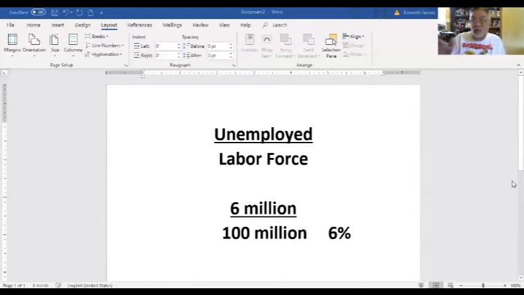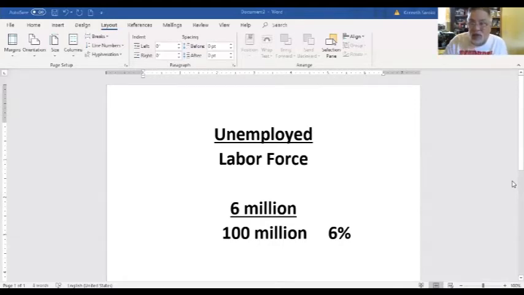depression, where you have to cut the budgets and you cut the spending on unemployment compensation, and where it runs out at 26 weeks or 13 weeks, 39 weeks, whatever, those people disappear for a while. So again, the discouraged worker, you take them out of the unemployed because they're no longer seeking employment, and you take them out of the labor force.